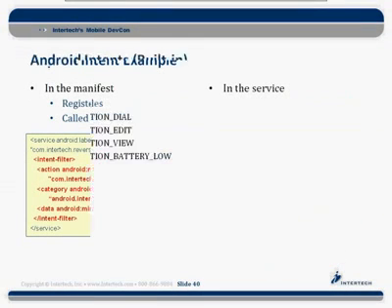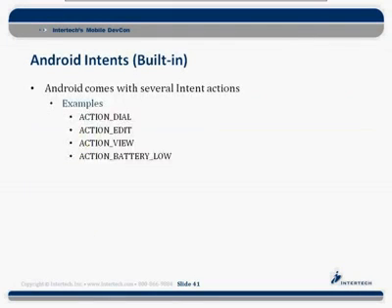Android has a lot of built-in intents, built-in messages, if you will. The action to dial a phone. Actions such as edit or view, as I've shown earlier, for dealing with things like contact information and other databases that might be out there. When the battery is low, Android sends off a message saying, hey, we got a low battery issue here. Anybody need to deal with that? Your application, if it wants to know, oh my gosh, we're about to run out of power and may need to do some things critically before it all goes to heck in a handbasket, can take advantage of that.